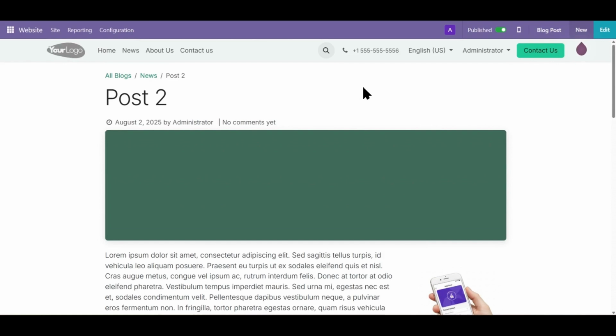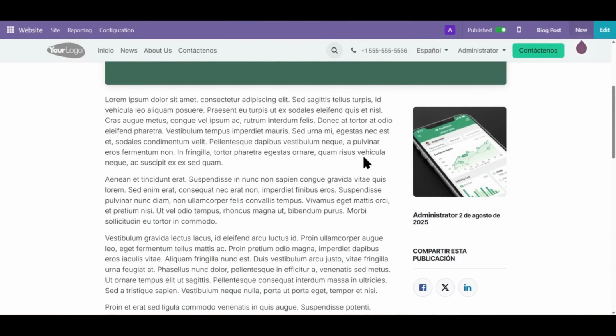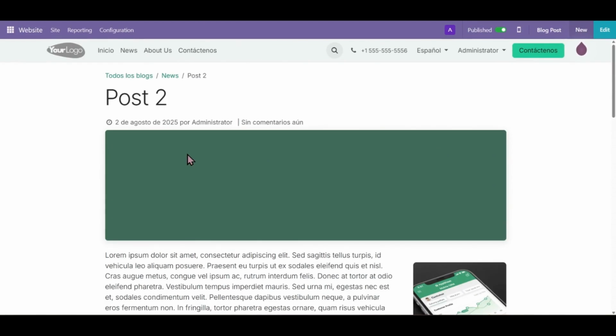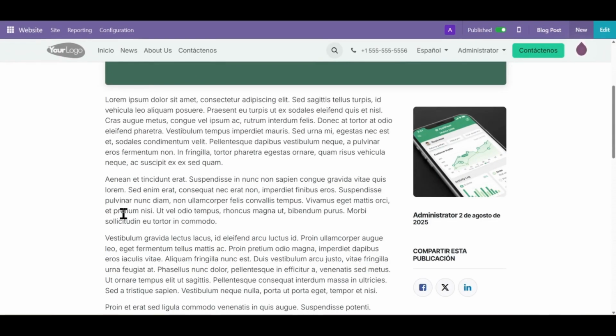Now, if we want to view the site in Spanish, remember that we have an ad in Spanish. So we switch to the Spanish version, and here it shows us the only ad we have in Spanish. Now, what happens if we want, in a specific article like this one, which is the post to article, if we want to place an ad, let's say, between these two paragraphs and have it only appear in that article?